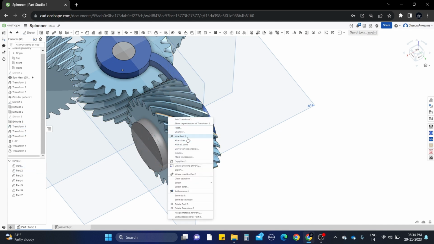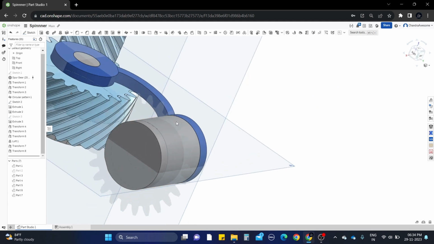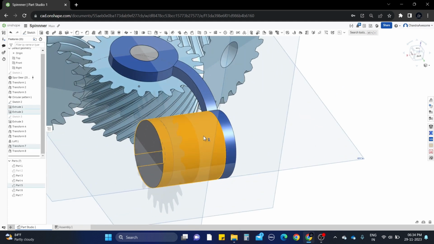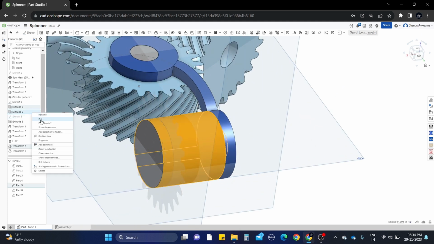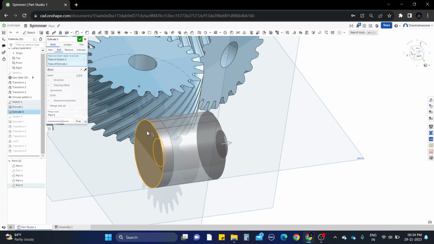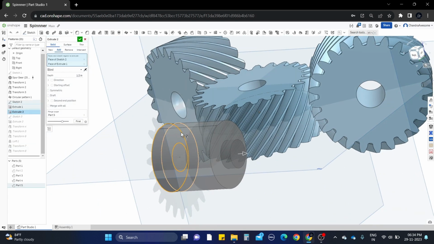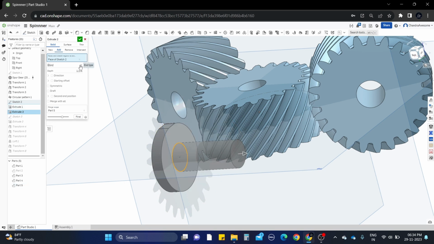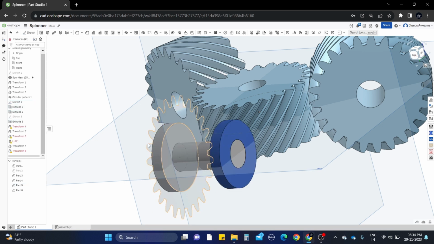Let's hide this part for now. Let's find out whether the mistake we made is here. Here we set the whole circle. Just unselect it. Yeah, press OK.